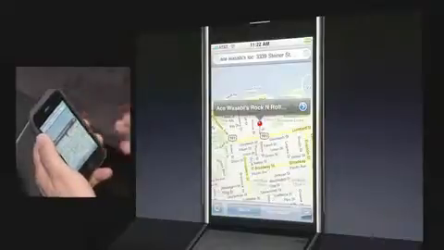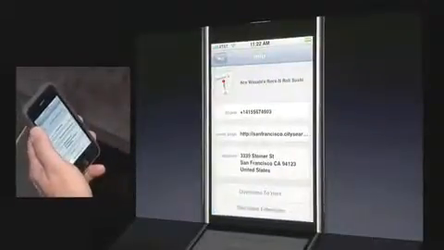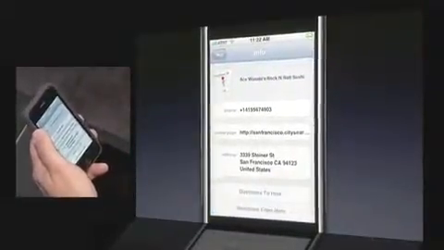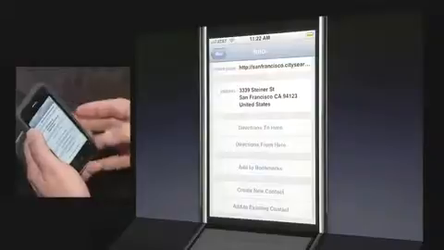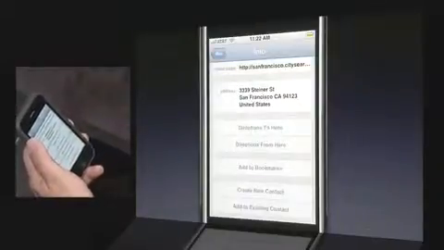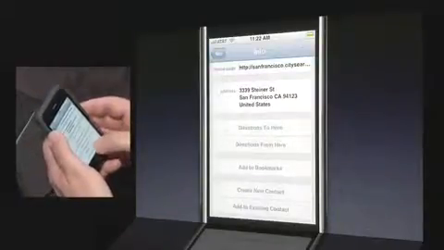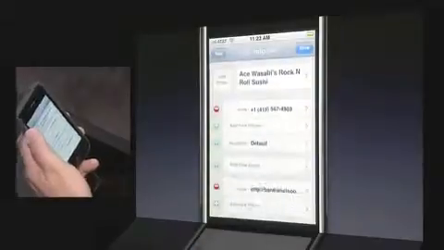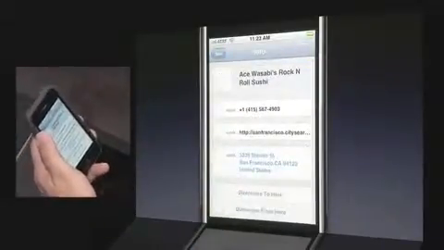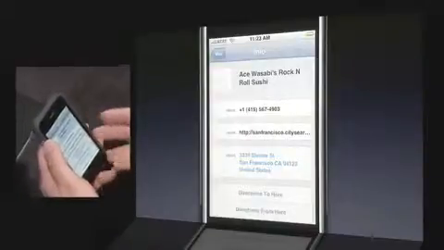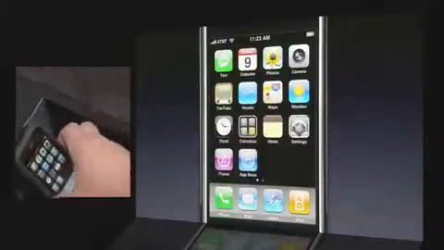I can tap on the blue button to get more information. I could call the restaurant right from here to make a reservation. I could go to their website with the Safari browser to check the menu. What I'm going to do now is save this for later on from when I need to go. So I'm going to create a new contact. So I tap Create a New Contact and save that to my contacts on my phone. So we just checked a pushed email and saved a contact on the phone.